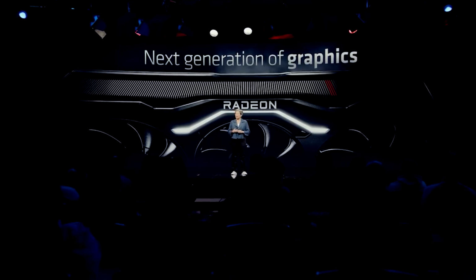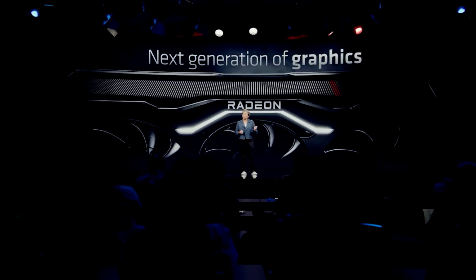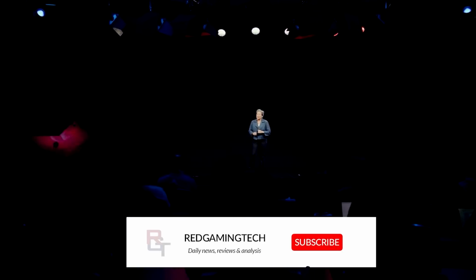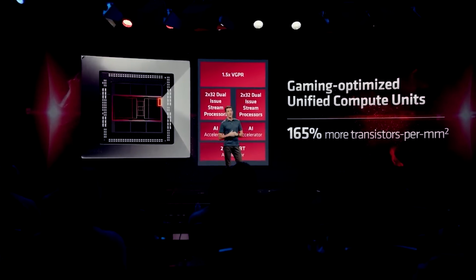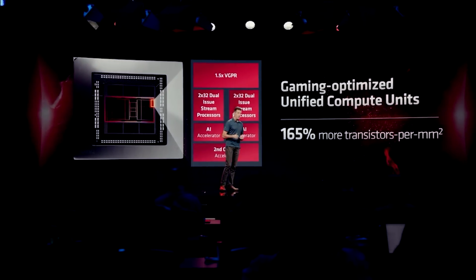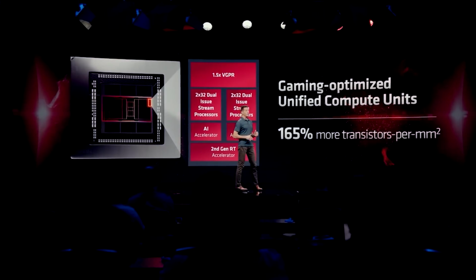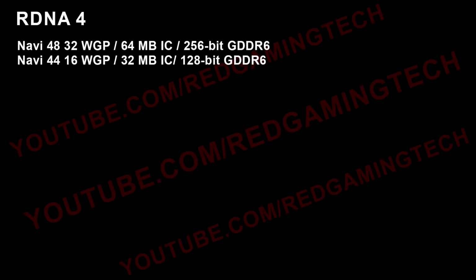You guys are probably also aware that the highest end RDNA 4 GPUs were initially rumoured to sport an MCM design, and there were several compute dies along with a bunch of other stuff all plonked together to form a more powerful whole. Now, subsequently, the rumours are that these high-end GPUs are cancelled, but of course there are still monolithic dies which are N44 and 48, and we've discussed them quite extensively on the channel before, but basically 48 is the more performant of the two.